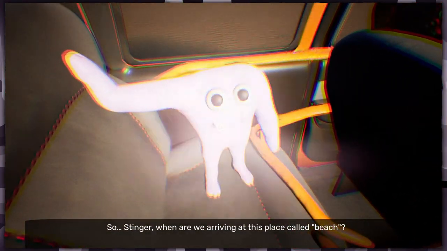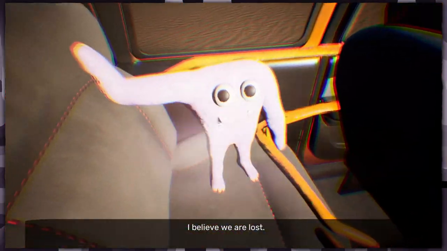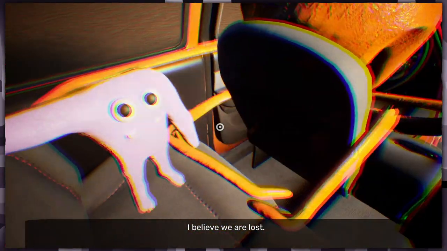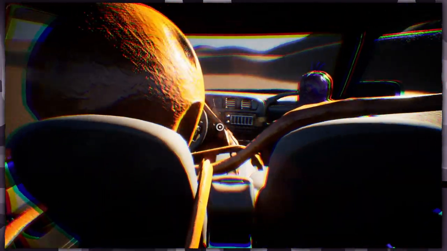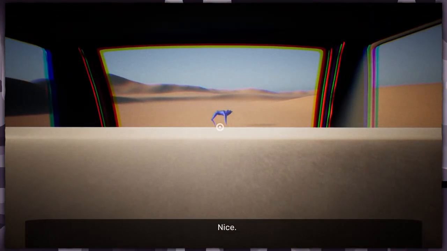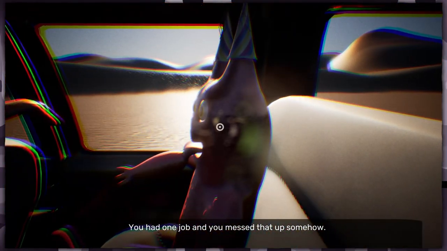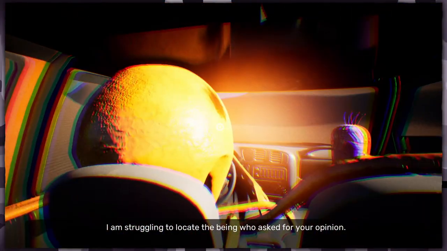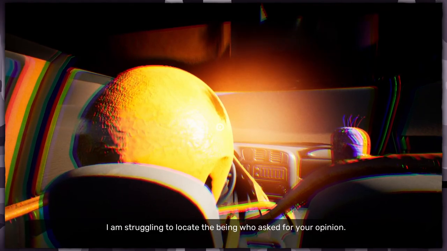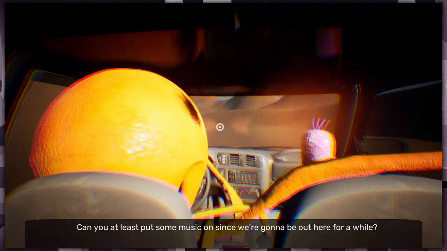So, Stinger, when are we arriving at this place called... That looks like those candies. Holy shit, Smiling Friends ass scene. Yeah. Thanks, a pillow bird. She's so cute. Nice. Nabnab. One job, and you messed that up somehow. I am struggling to locate the being who asked for your opinion. Can you at least put some music on? We're gonna be out here for a while.